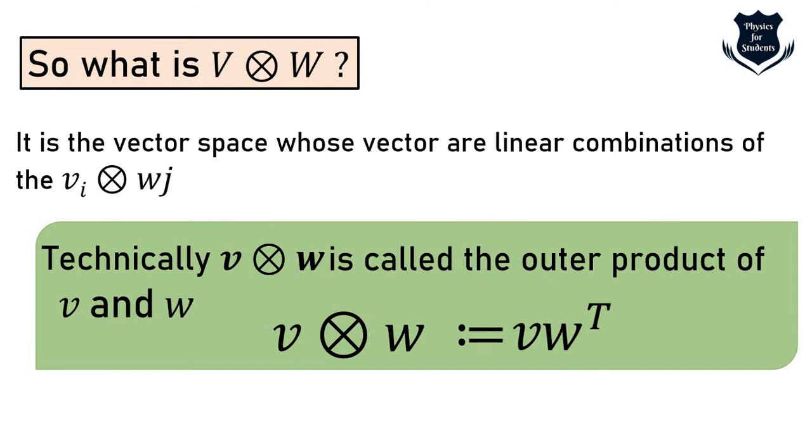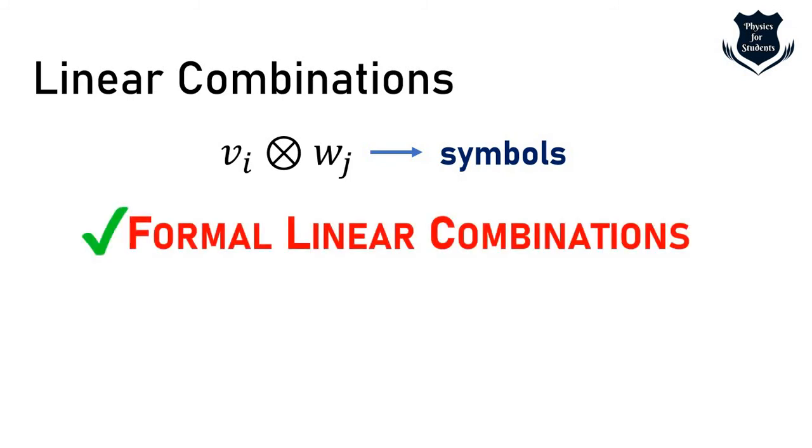Now the term linear combination actually is wrong. So this definition actually doesn't work out. The term linear combination has no meaning unless we are speaking about the elements of a vector space. The symbols v sub i and w sub j are nothing but symbols. I hope that is clear. However, if we say formal linear combinations, then it would mean that they are symbols written down that represent linear combinations of them.